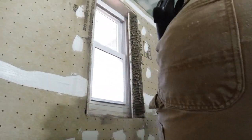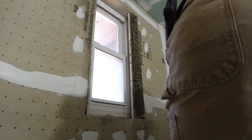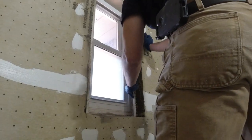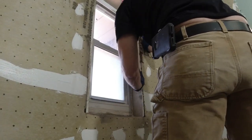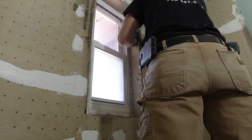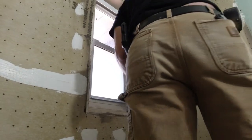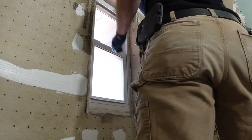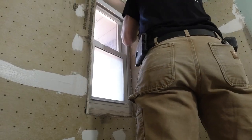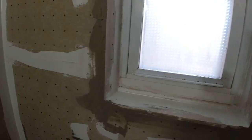I'll show you how I go even a step further. The most critical part of the seal is where it meets the window — you don't want water getting down between the window and the tile, because we're not relying on the tile or the silicone on top of the tile to waterproof it. This is the waterproofing layer, so we're relying on the connection between the sealant, the board, and the window.